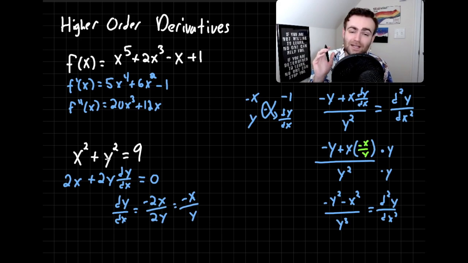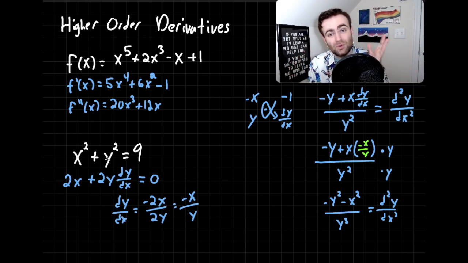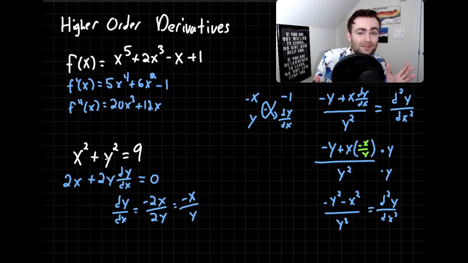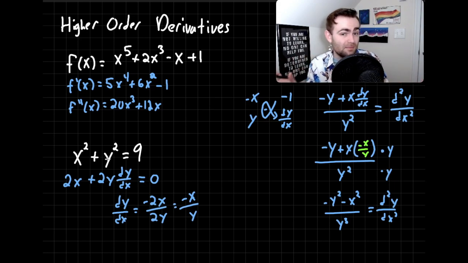That's it. Something that you might come across, and it's going to happen either way. You're going to have simple functions whose derivatives get more and more complex, and then you're going to have complex functions whose derivatives are going to get simpler and simpler, or just something complex getting even more complex, something simple getting even more simple. Unfortunately, it's kind of like opening up a can of worms when it comes to higher order derivatives. You don't really know what you're going to get. So good luck with your practice, and I'll see you in the next video.